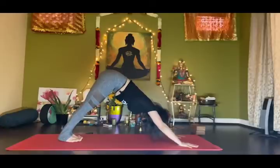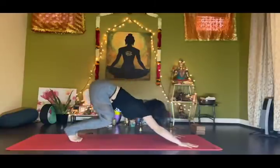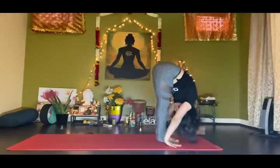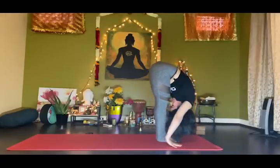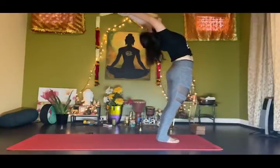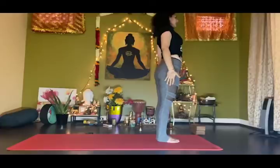Stretch your pelvic bones more up, try to bring your chest towards your thighs, raising your sitting bones a little bit more up. Stay over there for 5, for 4, for 3, for 2, and for 1. Slowly look in between and jump back in between both of your hands to a forward fold. Exhale, try to bring your forehead close towards your shin bones, and inhale, raise up your hands, rise up, give a nice back bend, and exhale to a Samasthiti.